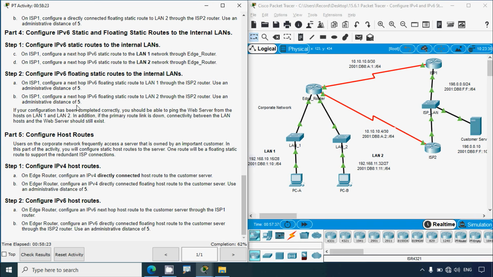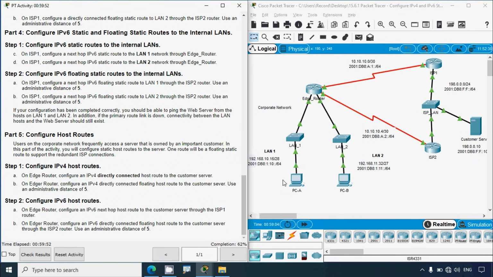Use an administrative distance of 5. If your configuration has been completed correctly, you should be able to ping the web server from the host on LAN 1 and LAN 2. In addition, if the primary route link is down, connectivity between the LAN host and the web server should still exist.